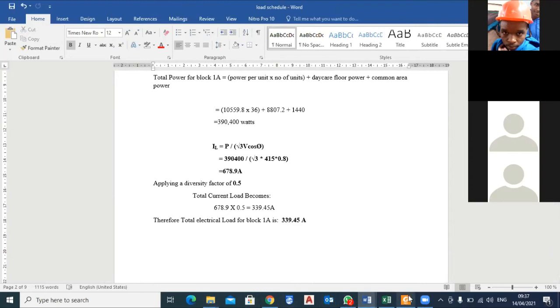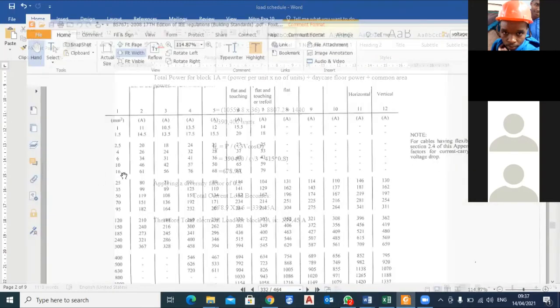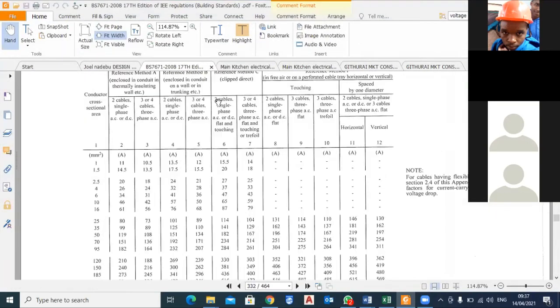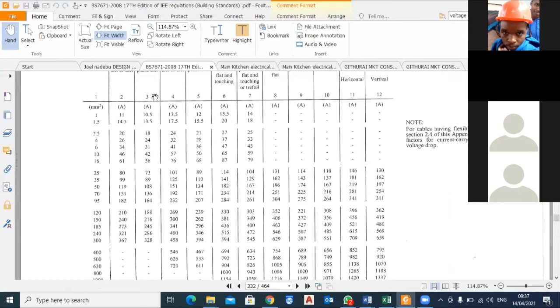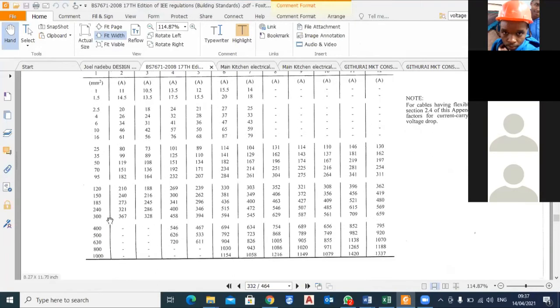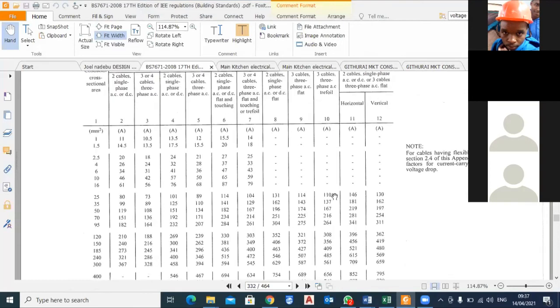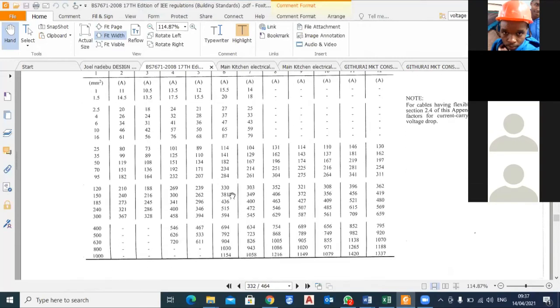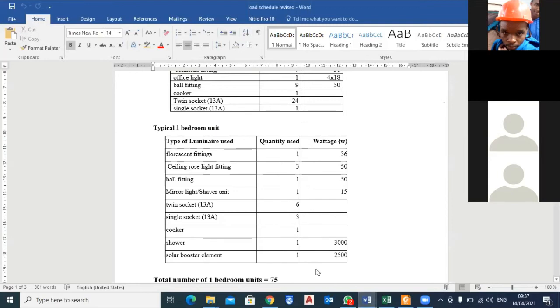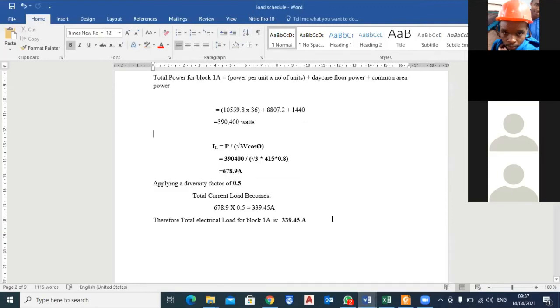339.45 amperes, you will agree with me that hiyo ni current kubwa sana. Hata tukienda kwa nini yetu, we cannot use it as single core, or if you were to use them, and remember it's three phase. If you are to use it and run it in a conduit, you see, umepita because 300 can carry up to 328. Umepita, unless you are going to have that in a cable tray. If you are going to use the single core in a cable tray, you can use it because it's at 9.45 amperes.